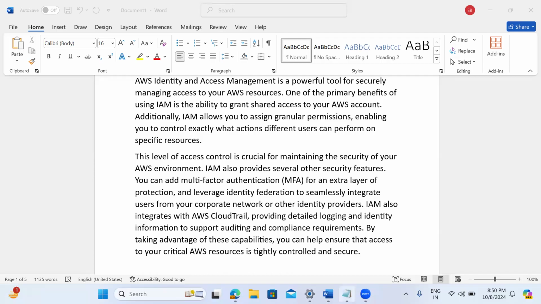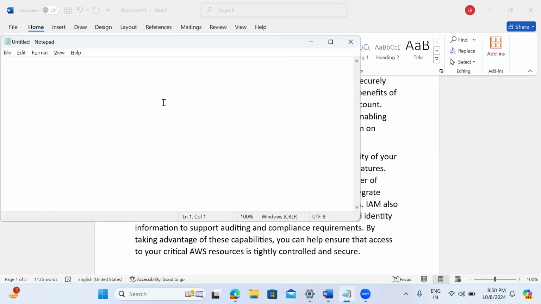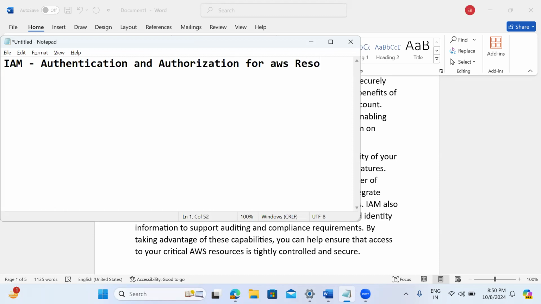So now, what is the meaning of IAM? IAM provides authentication and authorization for our AWS resources. What is the meaning of authentication?